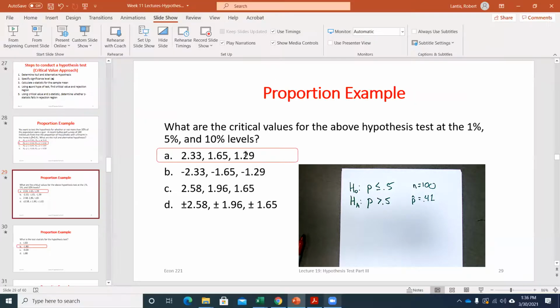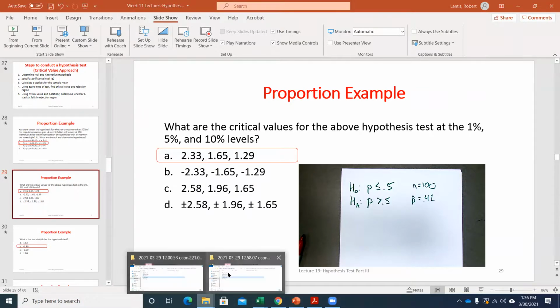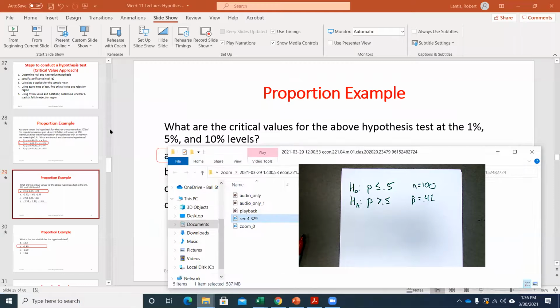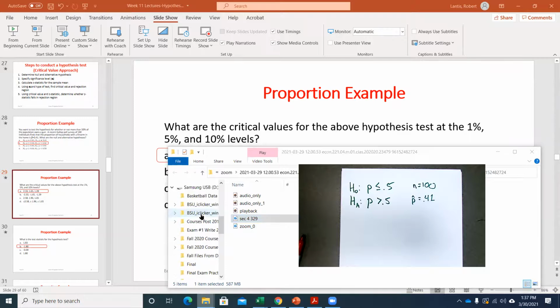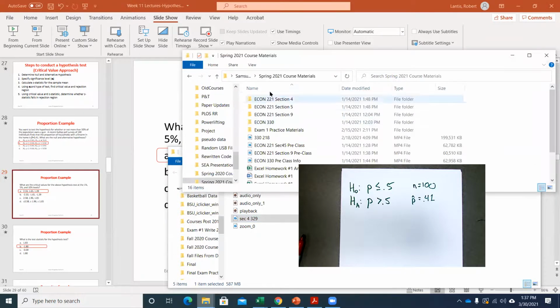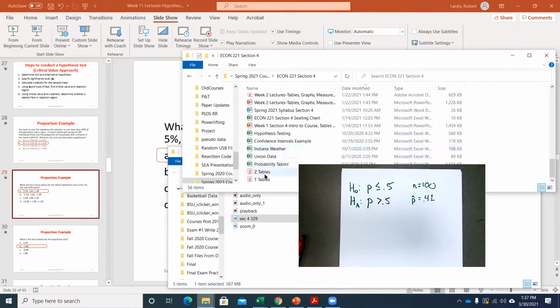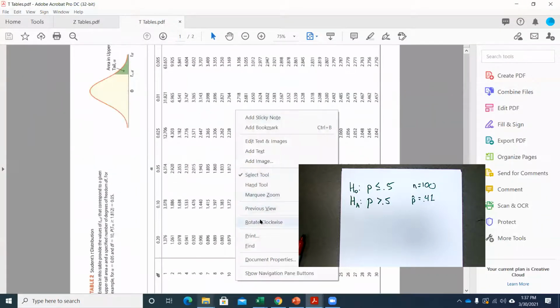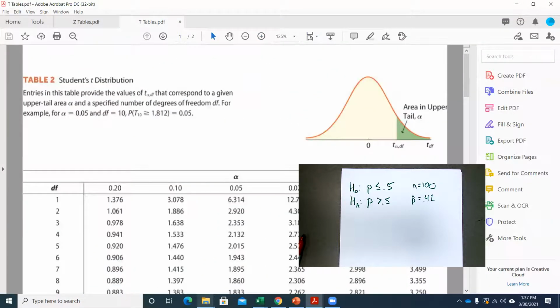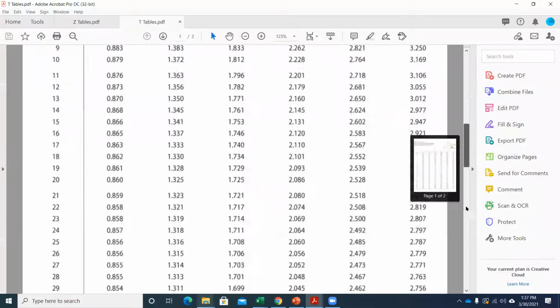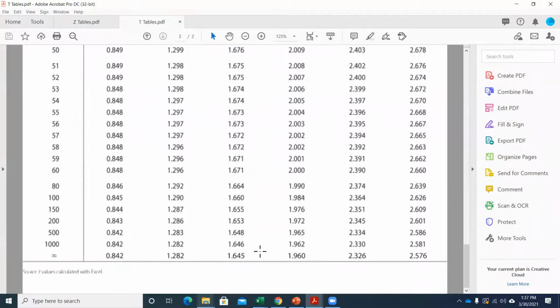I'll show you a shortcut that we use with confidence intervals. I don't think I had it open because I wasn't sure if we would get this far. So let's go down. Because I didn't think I was going to need these. So there we go. Let's open the t-table real quick. Remember, we said the last row of the student t-table gives us the standard normal distribution values.